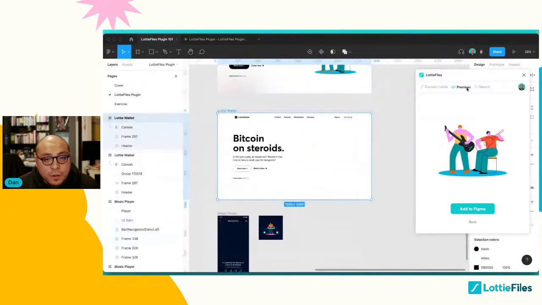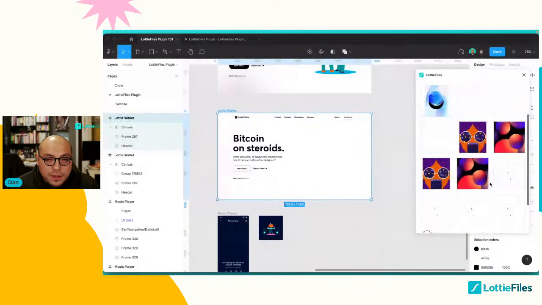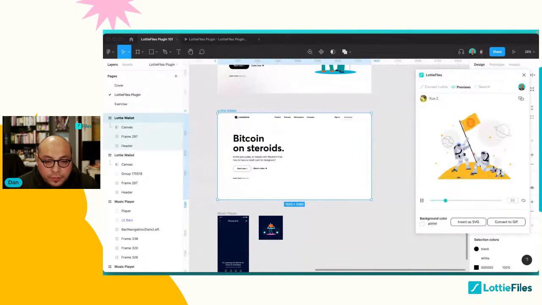In this case, what we will do is use another feature of our LottieFiles plugin. For example, something that probably many designers don't realize is that the LottieFiles library is also probably the biggest library of illustrations in the world. So why am I saying illustrations? Because each one of these animations is also something you can import as an SVG. And imagine all the different possibilities that you can have, frame by frame.